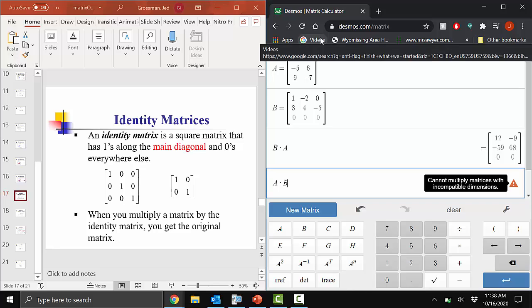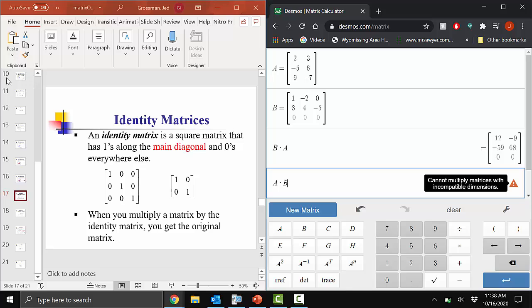All right, hello everybody. So this is your second video on inverses of matrices. So I want to point out there's another type of matrix called the identity matrix. And these are square matrices that have ones in the diagonals, so you can see here, and zeros everywhere else. So this is kind of important for telling if something is an inverse or not. Now we're not going to be worrying about the 3 by 3s, but we are going to be worrying about the 2 by 2s.